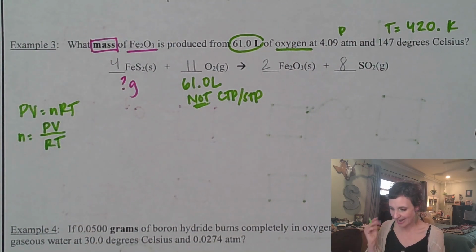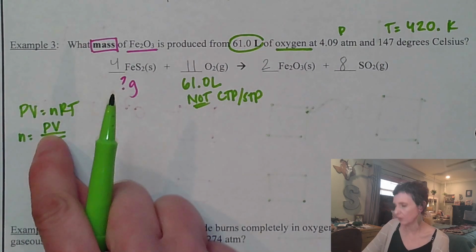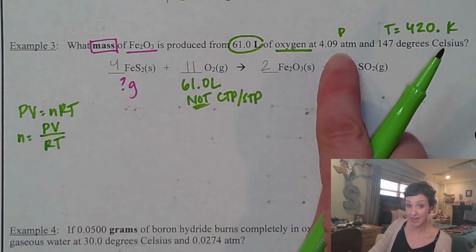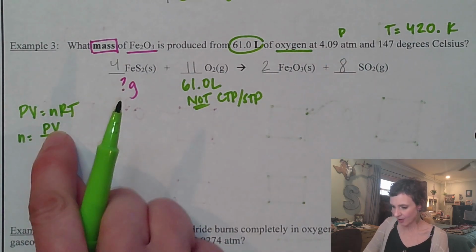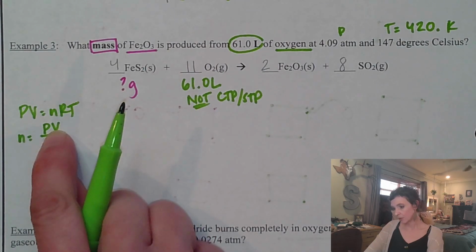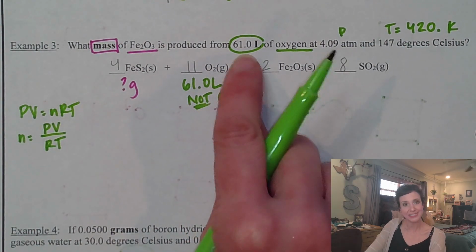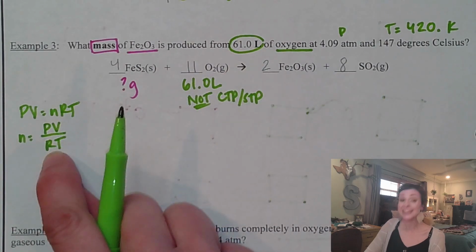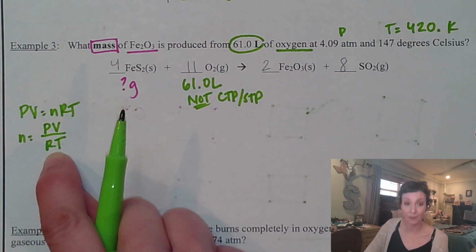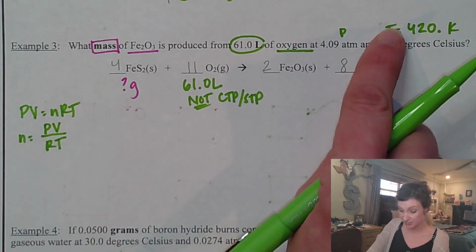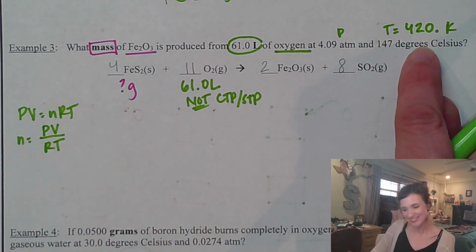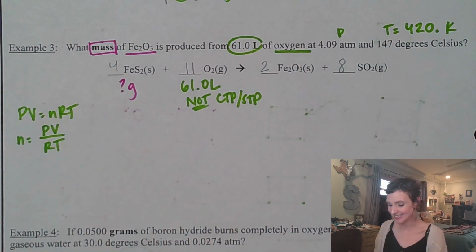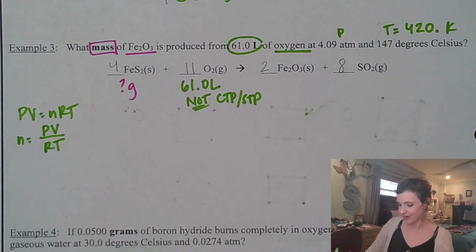Now I can grab a pressure. What pressure? The one I gave you that you told me before is not standard. My volume? The volume I gave you of 61 liters. R is the ideal gas law constant that will be provided for you. You will not find it in the problem. And finally, temperature: the one I gave you that was not standard or constant. So now we've assembled all of the players. We are ready to go.